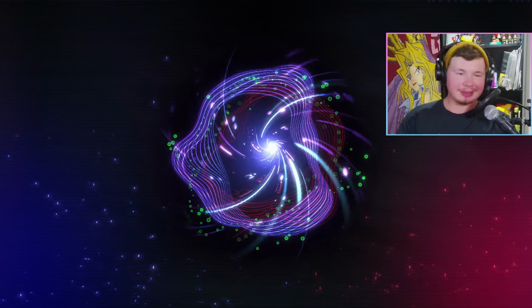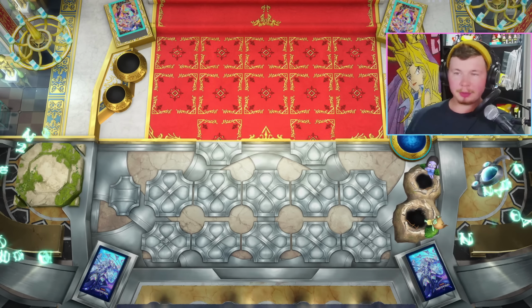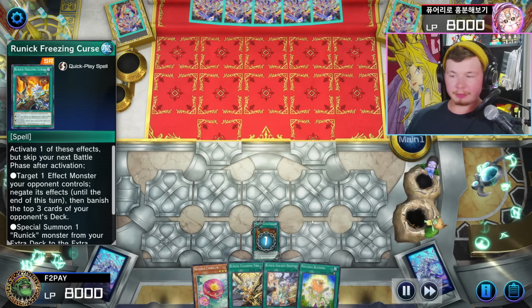And next up here, let's do another deck that I think is controversial, but in my opinion is tier 1 in the game right now, and that's Labyrinth. I think Labyrinth is really crazy right now. This is a pretty weird replay because I do get a little bit greedy in turn 1, but I'll show you why. So here we're going to go for Runic Freezing Curses.